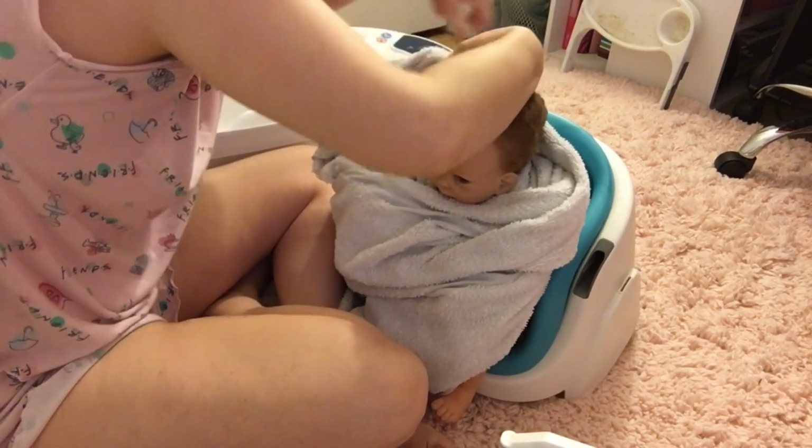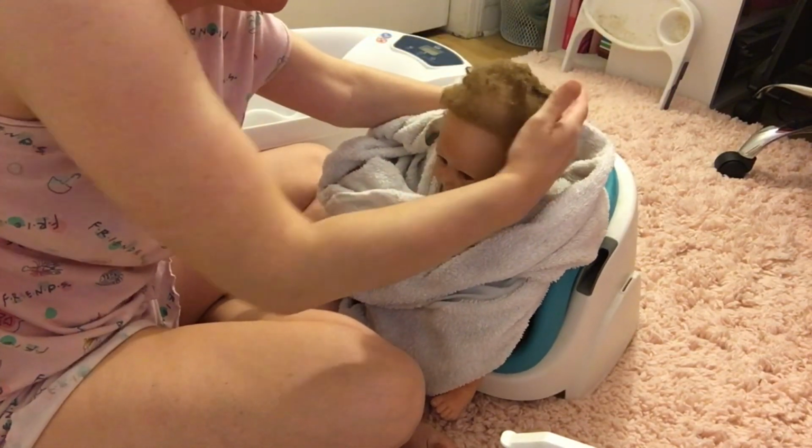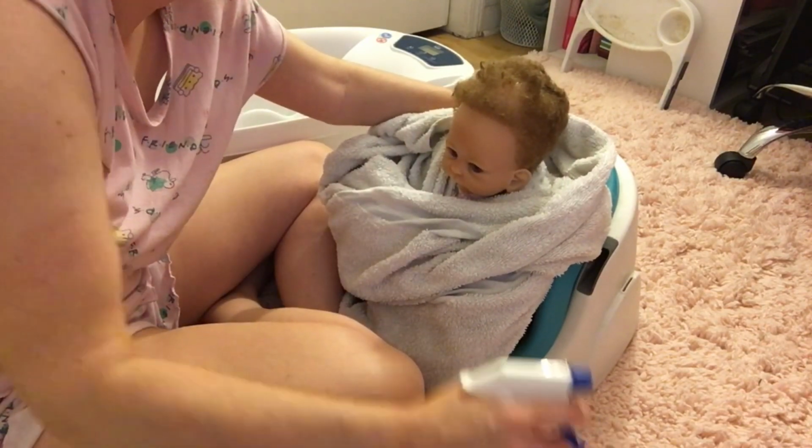Okay, I'm just putting one more coat on her hair. Let that kind of dry, and do her body like I did Kristine. Then do more on her hair.